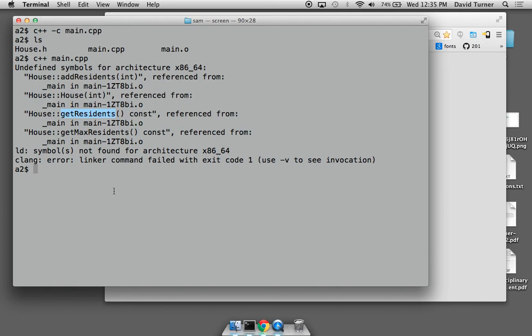So we generated our object code based on what you said the house class would look like. But when you want me to produce the executable code, I can't find those functions anywhere. And so those function symbols are undefined.